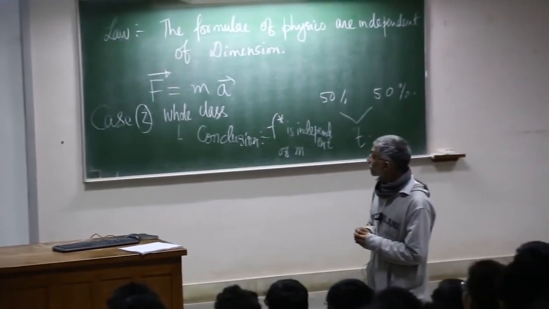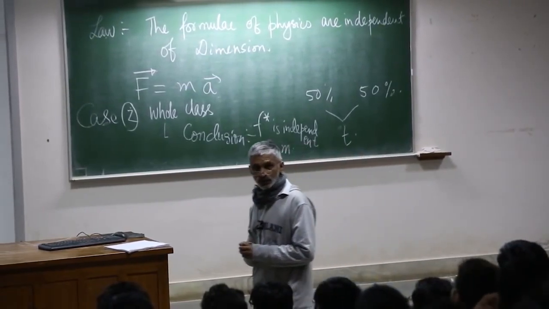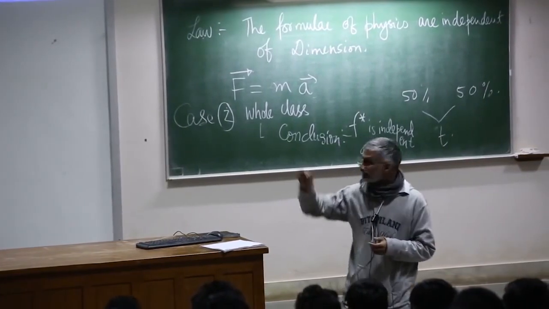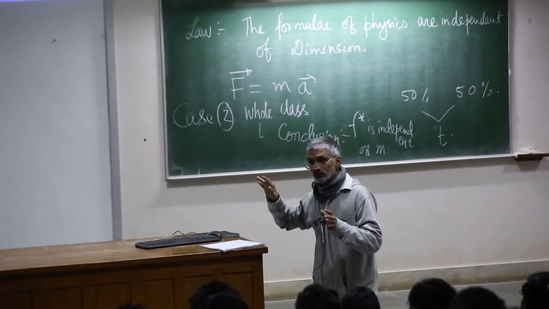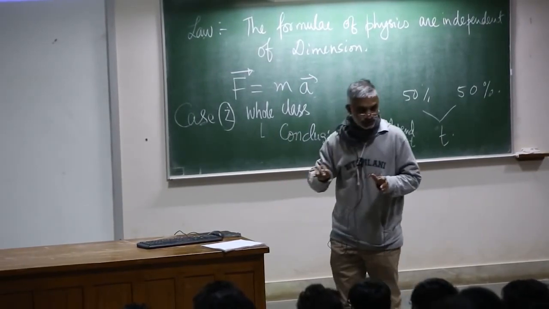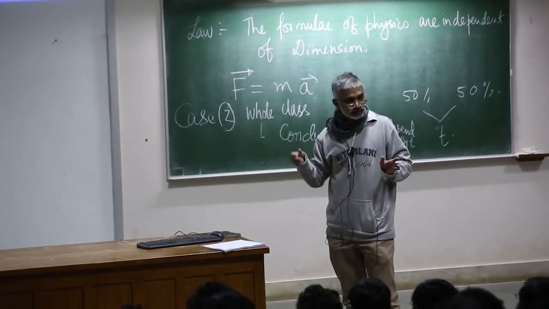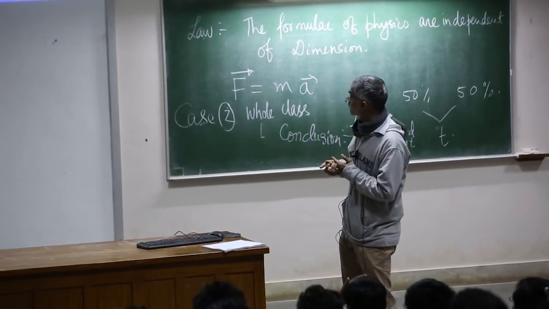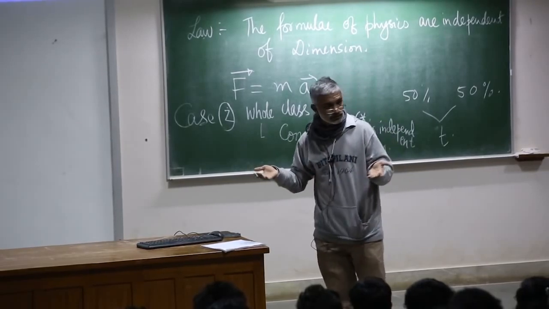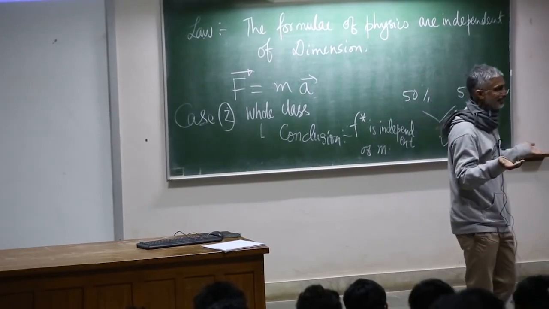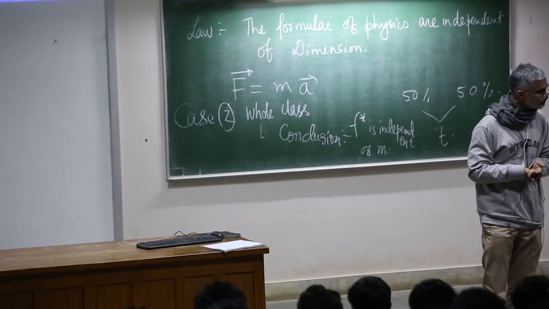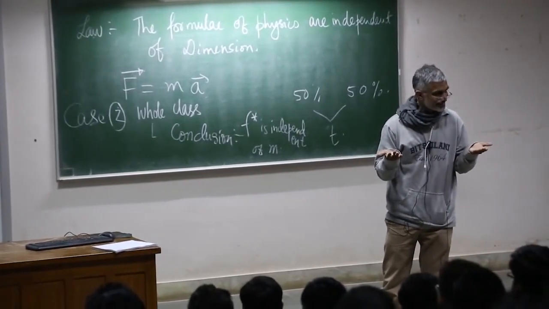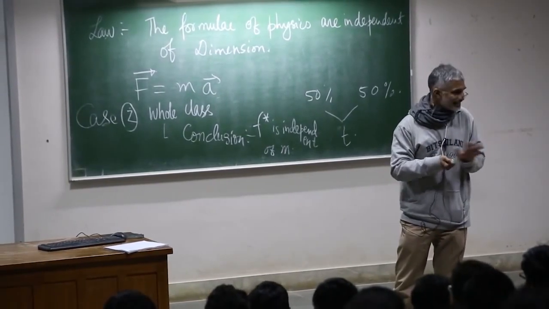For ideal gases, we will be able to prove that the first law and the second law, followed by clever reasoning, will enable us to conclude that Cp is a function only of temperature, Cv is a function only of temperature for an ideal gas, and the difference will always be R. You see, Cp will change, Cv will change, but the difference will always be R. So I do a few experiments, I figure out the value of Cp, and I get Cv absolutely free of effort, thanks to the fact that I've realized the ramifications of the laws of thermodynamics, which is what we want to learn in this course. Is it clear? All right.